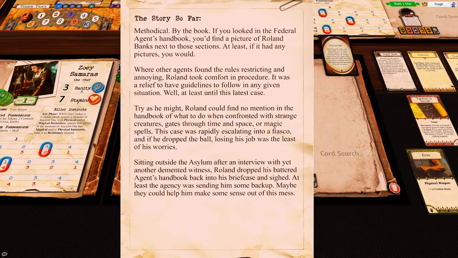Roland Banks. Methodical. By the book. "If you looked in the Federal Agent Handbook, you'd find a picture of Roland Banks next to those sections. At least, if they had any pictures, you would. Where other agents found the rules restricting and annoying, Roland took comfort in procedure. It was a relief to have guidelines to follow in every given situation. Well, at least until his latest case." Yeah, that's not going to help you in Lovecraft world, my man.